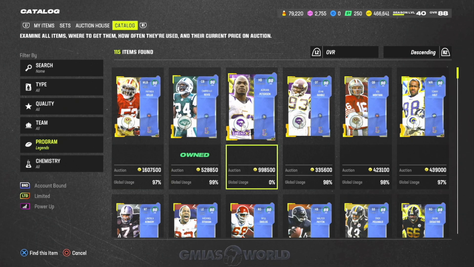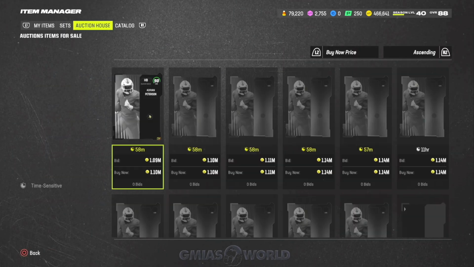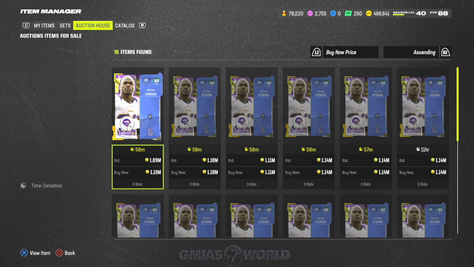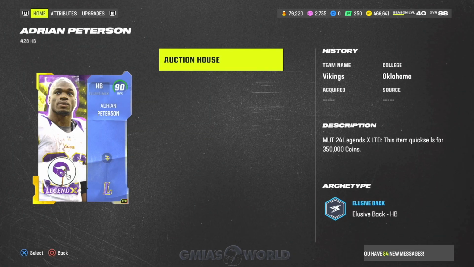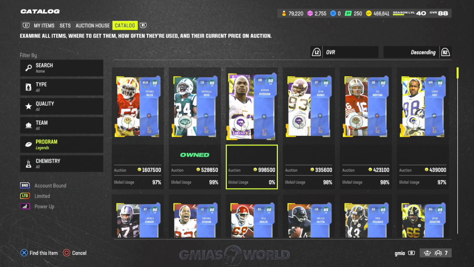So right here where we are, you can see that Adrian Peterson's card is about 998, right? So that's the average. So as people are pulling the cards, there's a chance that it'll keep coming down. We just want to grab his card. So the 90 overall that we got, we're going to just go ahead and sell it right now. You see what I'm saying? And see what we can do with it.